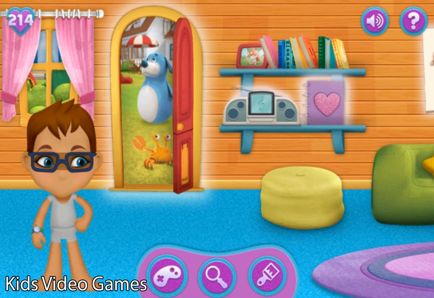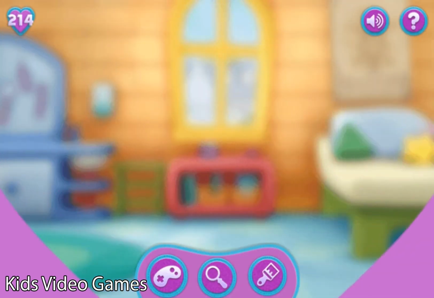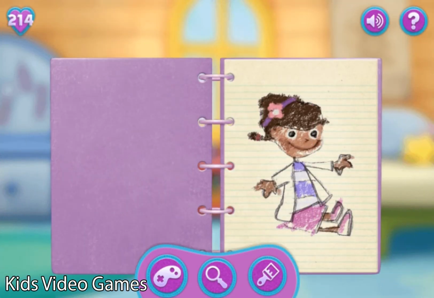If you'd like, we can change the walls and floor. What do you think? That's the big book of boo-boos. After you've helped a toy, you can come back and see a picture of it in the book.